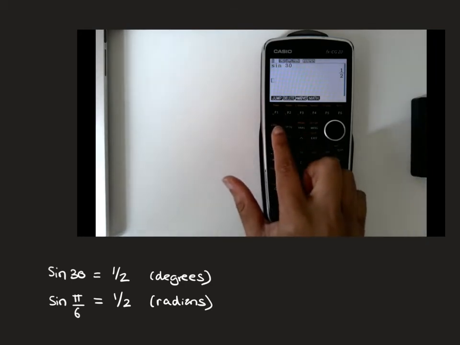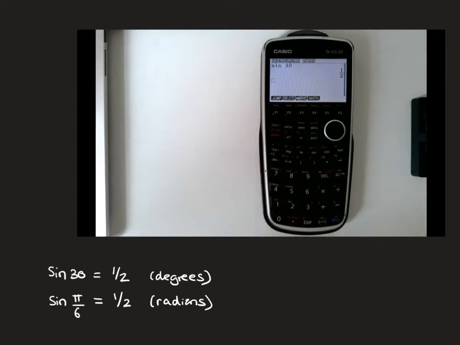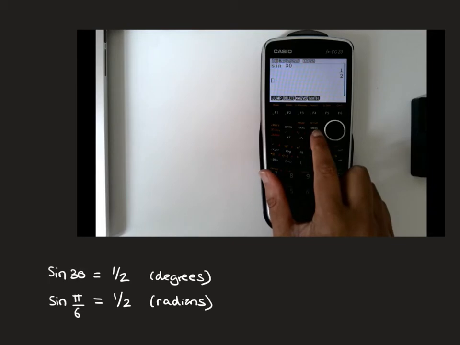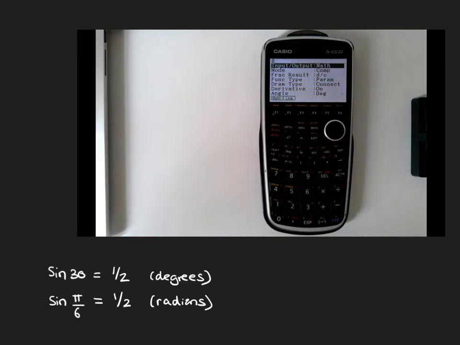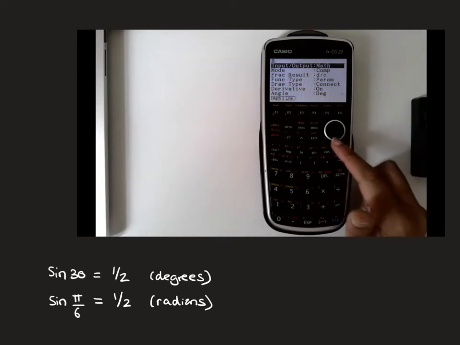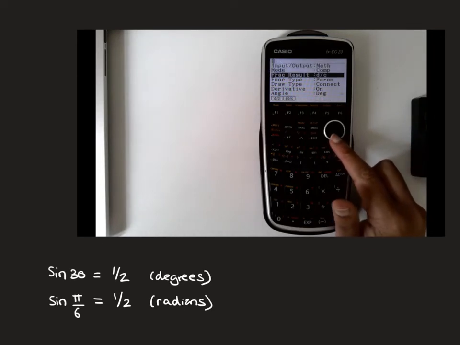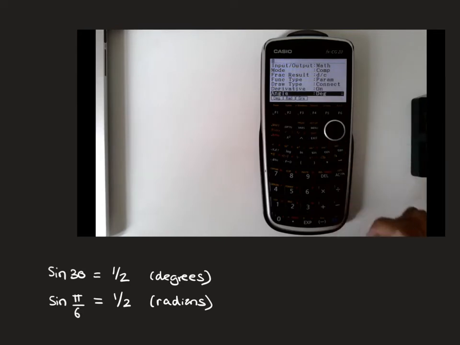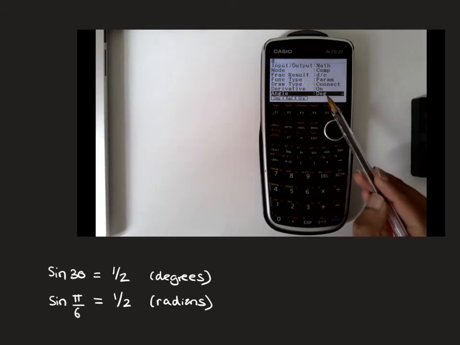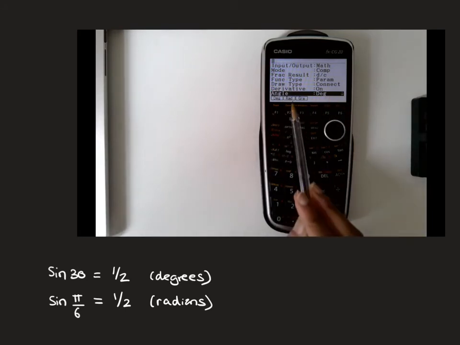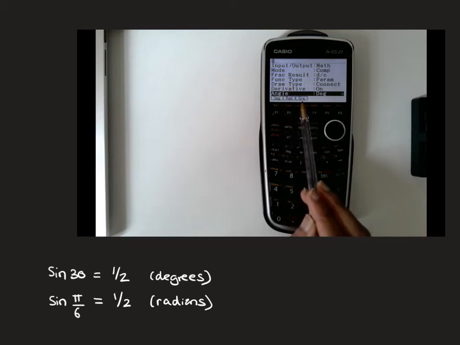First of all, press the shift button here, and then press the menu button, but actually really what you're accessing is the setup option, which you can see in gold just above. So when you do that, shift and menu or shift and setup, you get this set of options here, and what we're going to do is use the arrow key to scroll down until we get to the option which says angle. At the moment you can see that it is set in degrees, but what we want is to set it into radians, and you can see these three angle options here: degrees, radians, and then something called grades, which is another angle system that we don't really use.